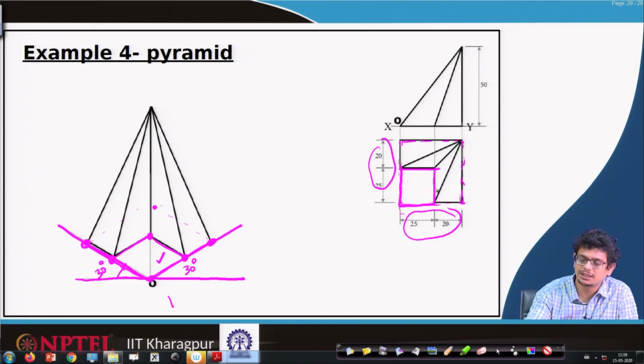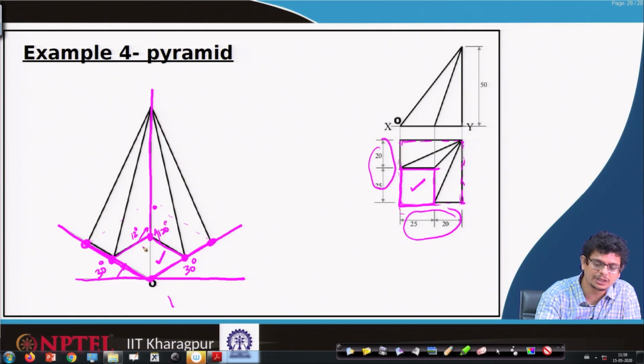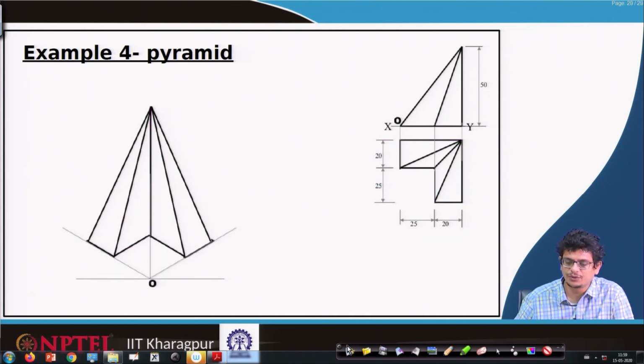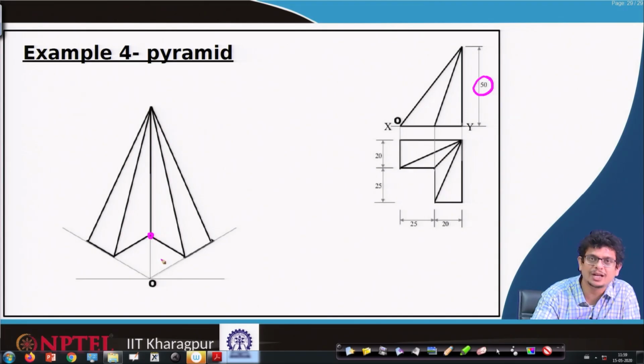Once we have this square as a rhombus kind of shape, from this edge drop a perpendicular line. You can see here the 120 degrees, 120 degrees and 120 degrees, which serve as the principal axes of the system. Once we transfer that, 50 units is the length from the base. So, along that line, up to 50 marks the point of the peak.